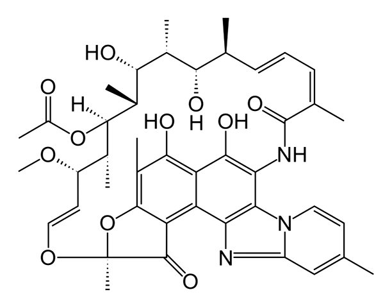Availability: Rifaximin is a low-cost drug. In the United States, Salix Pharmaceuticals holds a U.S. patent for rifaximin and markets the drug under the name Zifaxin. In addition to receiving FDA approval for traveler's diarrhea and hepatic encephalopathy, rifaximin received FDA approval for IBS in May 2015. No generic formulation is available in the U.S. If rifaximin receives full FDA approval for hepatic encephalopathy, it is likely that Salix will maintain marketing exclusivity and be protected from generic formulations until March 24, 2017. Rifaximin is approved in 33 countries for GI disorders.